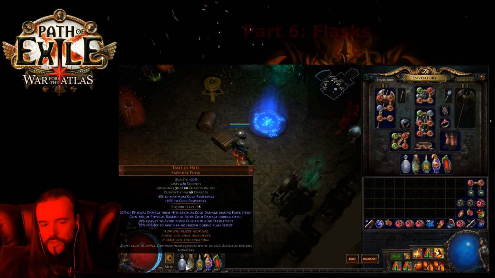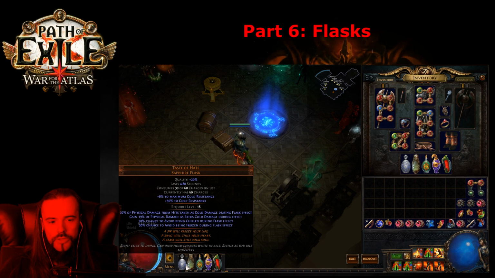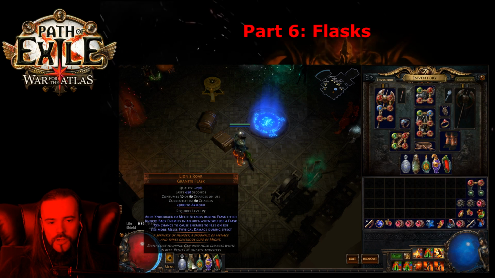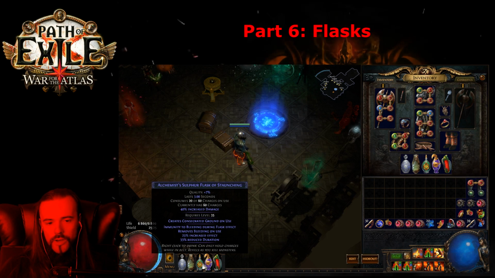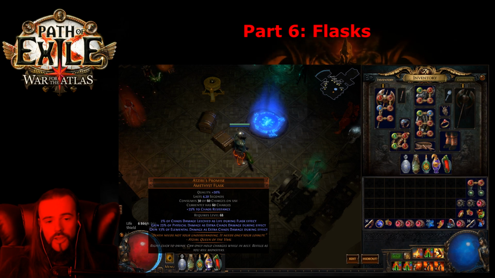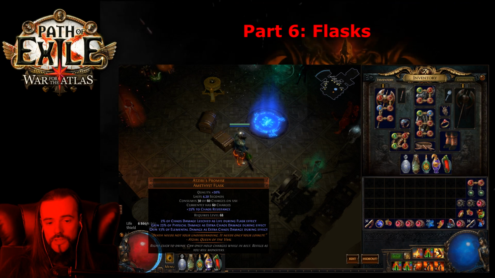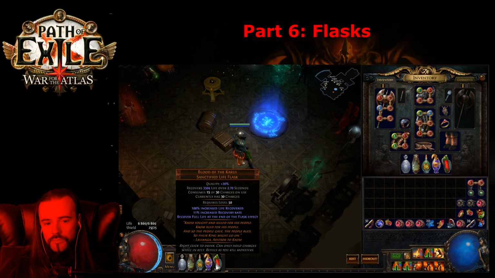For the flasks, it's all pretty straightforward. Taste of Hate, physical damage as extra cold damage, physical damage taken as cold damage. Lion's Roar is an absolute no-brainer for any melee build. Another one is Sulphur, and I have my removes bleeding here as well. Another one is Seething Promise, another absolute no-brainer. Fizz damage as extra chaos damage, and leeching of chaos damage as life as well during flask effect. And the last one is the Blood of the Karui.